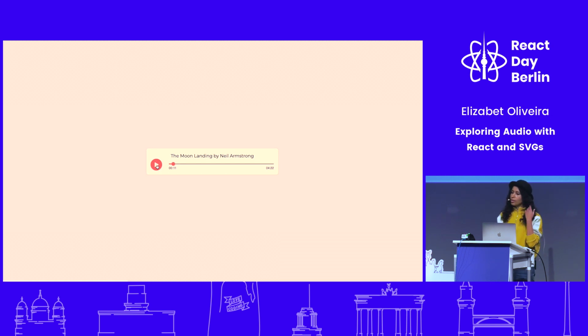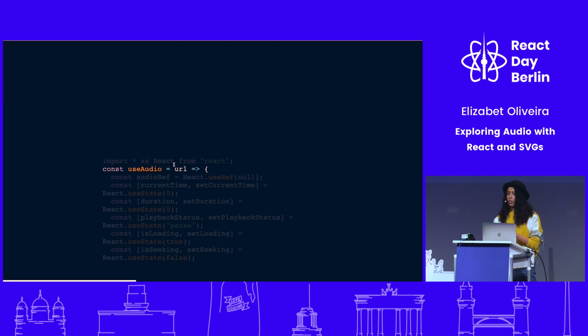When we think about audio, normally we just think about music and crazy stuff, but this is a very simple example of a player that you can create for your website. If you do podcasts, you can have it on your podcast website. And I'm using this method of importing the React component as SVG, and this can be an SVG.